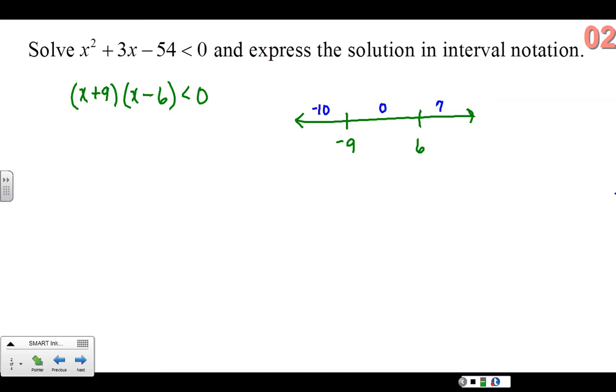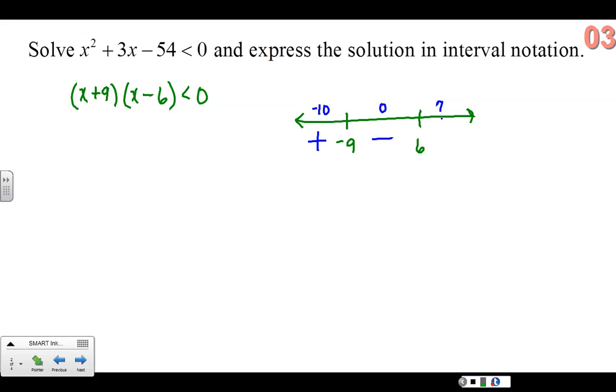Okay? You're going to take those test points and test them in your original quadratic polynomial there. So I'm going to take the negative 10 and plug it into x squared plus 3x minus 54. So if I do negative 10 that way, that's going to give me 100 minus 30, so that would give 70. And then 70 minus 54 would still be a positive number. So this interval we're going to say is positive. All test points in this interval would give me a positive answer. So check the next interval. If I check the test point 0, 0 plus 0, so that's 0, minus 54, so that's negative. We get negative in that interval.